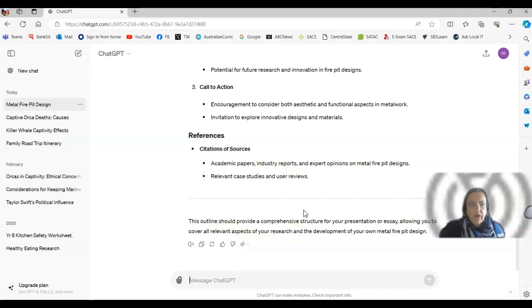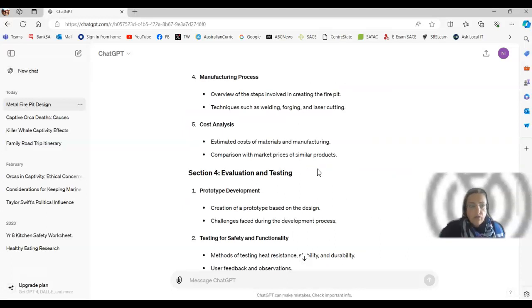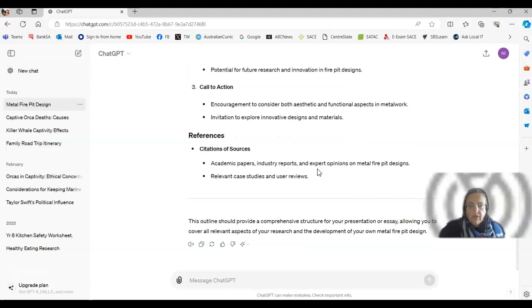You've still got time to go back and do any of the additional research that needs to be done and collect any of the information. There might be something there that you haven't considered or hadn't thought about, and you've still got time to be able to address some of those things. Okay, so that's just a couple of examples of how you could possibly use ChatGPT to help and assist you at this stage where you are conducting your research and just beginning to think about what that might actually look like in an outcome format.